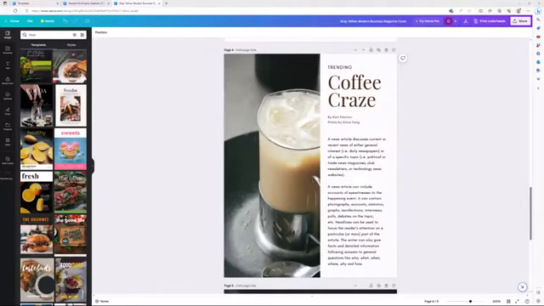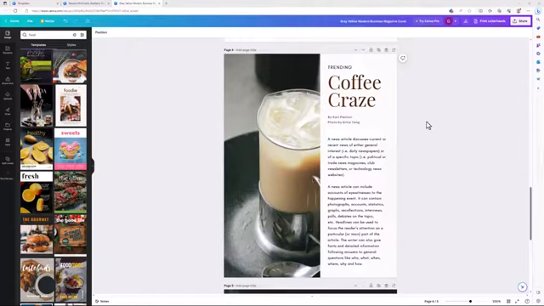Well, at this point, I might start wanting to have my own images as I work through some of these designs. Now, I'm not creating the whole book now because I'm going to have some repetitive content. I'm going to have a lot of different recipe pages, and I don't want to create all of those at once. I want to finalize my template first, and then from there, I'll create all my pages. But as I'm finalizing the template pages and the look of my design, this is where I might want to have some of my own images that I'm going to be using in the design to test out.